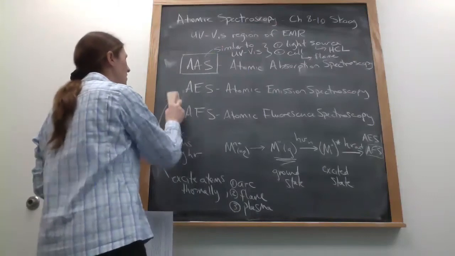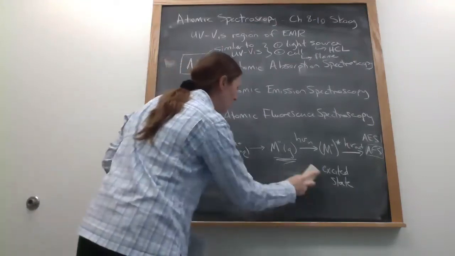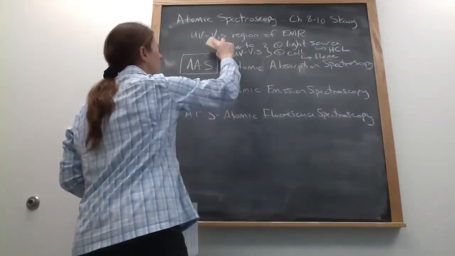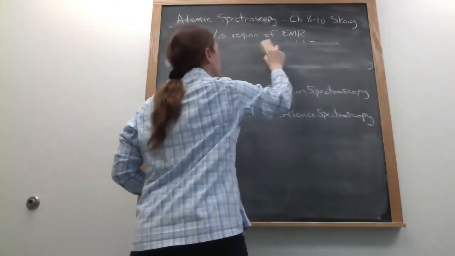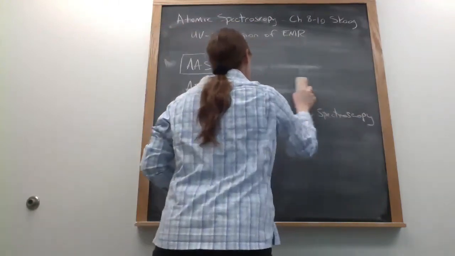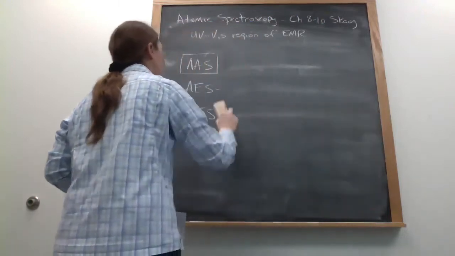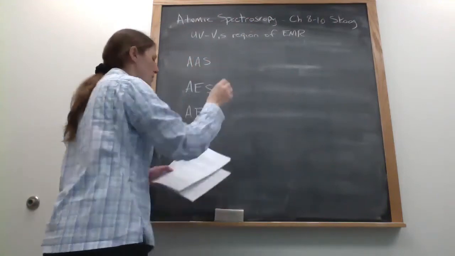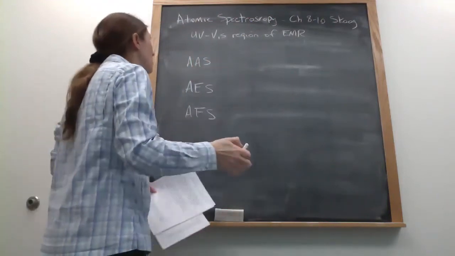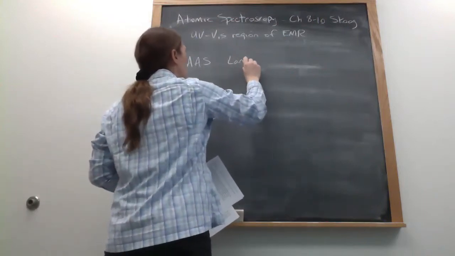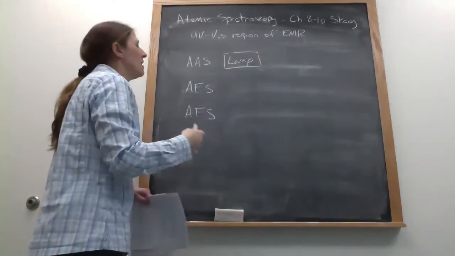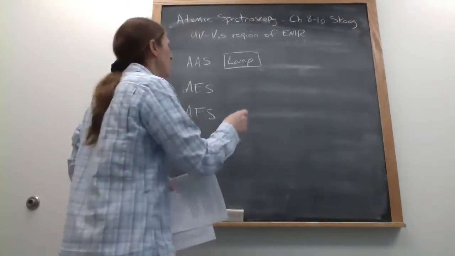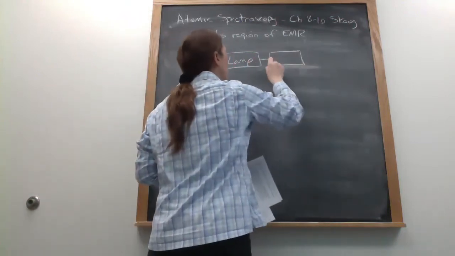So for each of these things, emission, fluorescence, we can think about what the instrument diagrams are going to look like for each of these things. And again, based on what we're trying to measure, the instrument design is going to look a little bit different as a result. So for example, AAS is going to look a lot like UV-vis. I need some sort of light source. As I said, for the most part, this is going to be a hollow cathode lamp, that then is going to go through my cell.